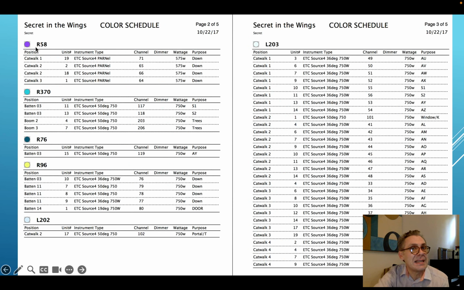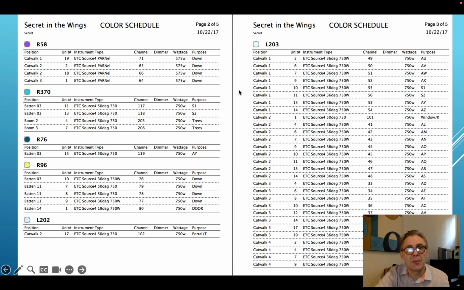This is Roscolux 58. Roscolux is a brand of colors. I'm going to have 4 of them, and they are going to correspond to these instruments on these catwalks that happen to have been programmed into this channel. Roscolux 370 is also going to have 4. Roscolux 76 is only going to have 1. Okay?